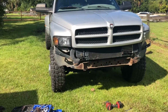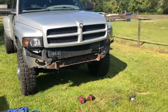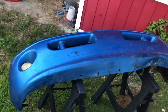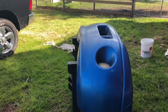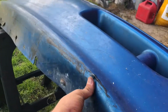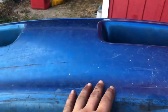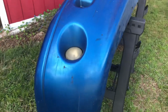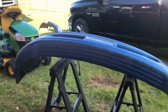So, all right, we're gonna go ahead and get started on sanding and prepping and primering the Sport bumper, which I haven't even showed you guys yet. So let me throw it up on some stands and get it out here and I will show that to you guys. All right, got the bumper up here on the stands. Picked up this bumper for $50, so it's not perfect. As you can see, we've got a little oopsie there. We're hopefully gonna be able to fix that. And a little something right here. So we're gonna sand it down and throw some color on it, and just gonna do a quick and dirty little spray and see what happens with it.